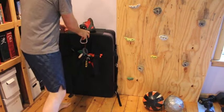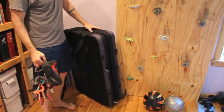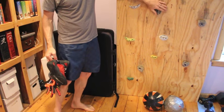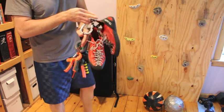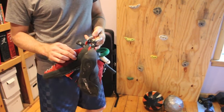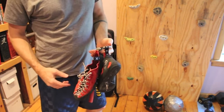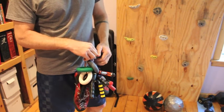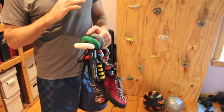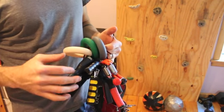A couple other things that are more climbing-related: this is a big old crash pad that I tend to put underneath the climbing wall, especially if one of the kids is up there climbing — just don't want them to hurt themselves. I usually keep a pair of climbing shoes handy; I always climb the rope with these and obviously the climbing wall when I'm using my feet. And I've got a bunch of grip strength tools here — I did not buy these, people send them to me to review, so I'm not some kind of grip strength hoarder.